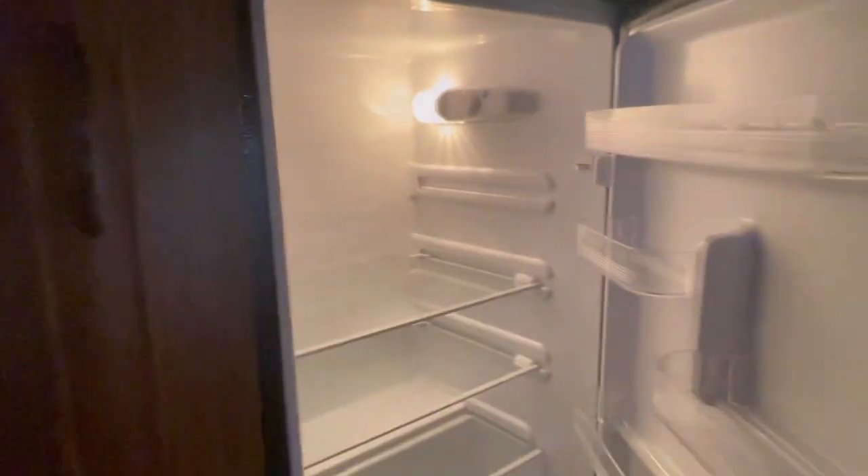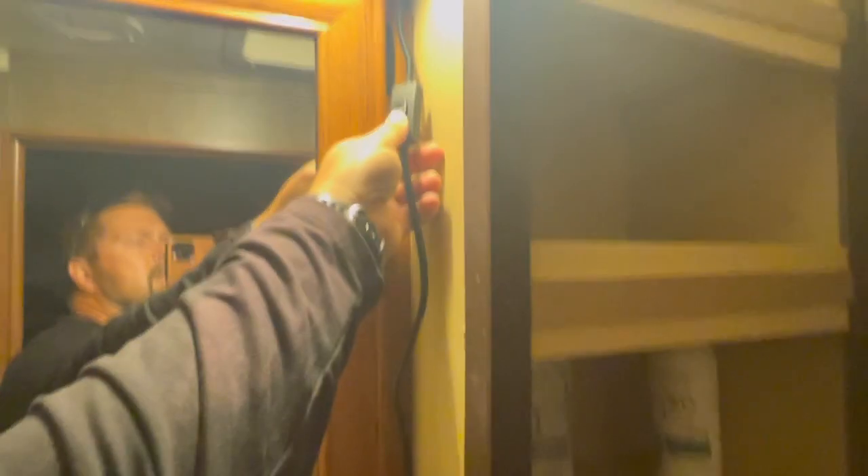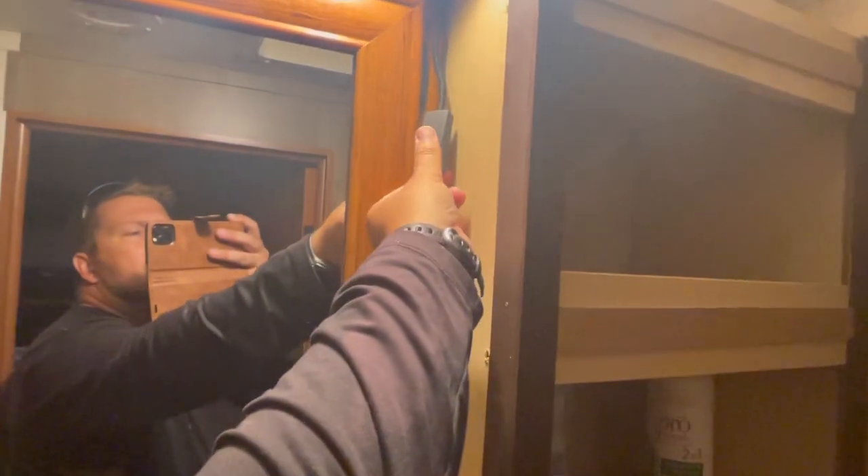Your fridge and freezer of course has its own light, and your freezer as well. If you go into the bathroom, it has a light switch right next to the mirror. You'll see it better here — there's your light switch right up here, real easy to find. That is your light switch.